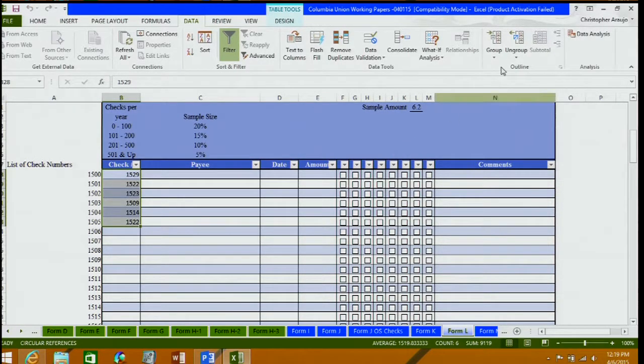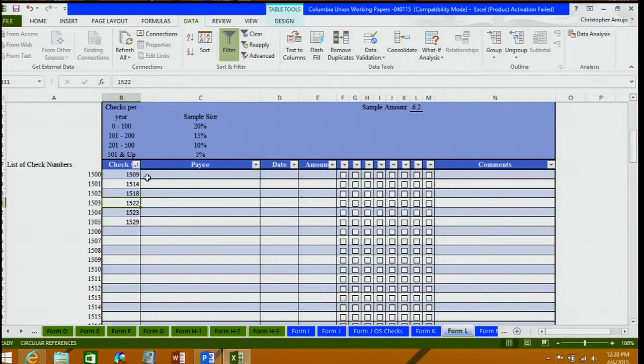Once you have those numbers in there, you click the A to Z to put them in numerical order. At that point, you can scan your numbers to make sure you don't have any duplicates. In this batch here, we have 2 duplicates. So you can go and change that particular number. Instead of saying 1522, you can say 1518. You can just manually change that number, because the system will give you a duplicate number from time to time. Even in a large batch, if you're checking 30 or 40 checks, scan through those checks to make sure the numbers are not duplicated.